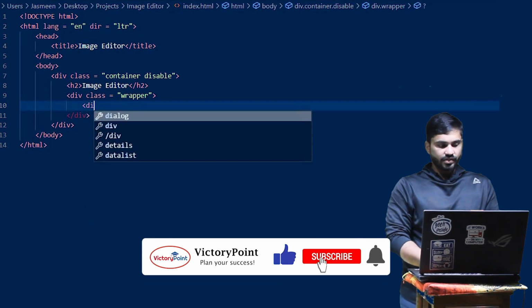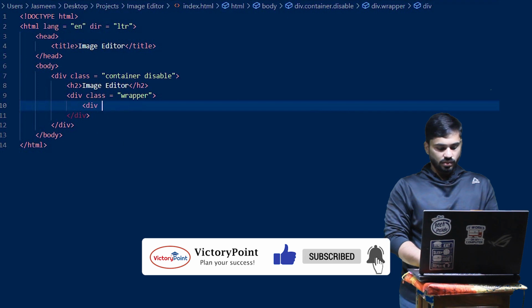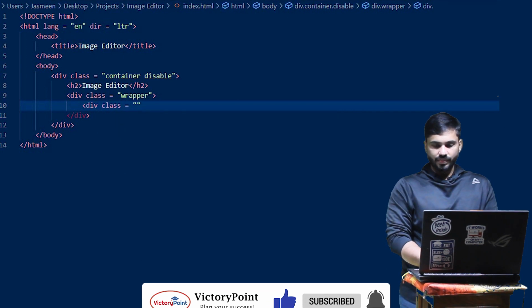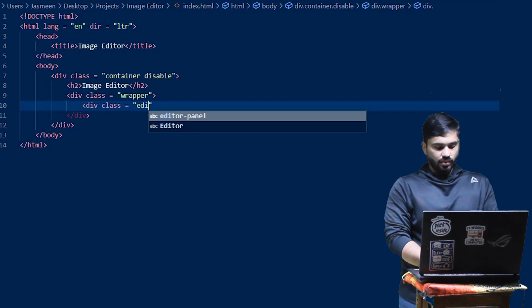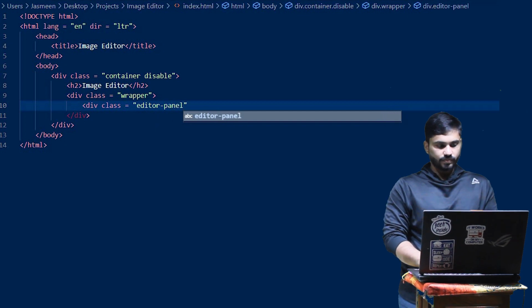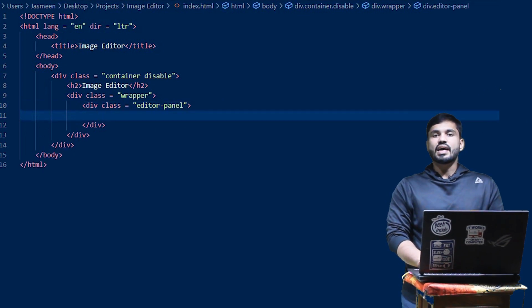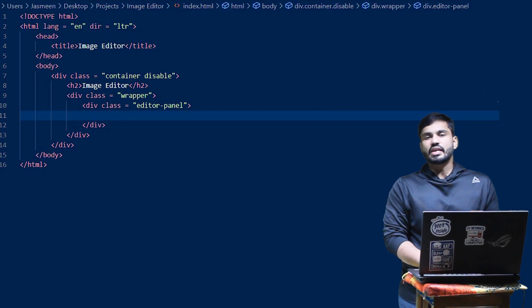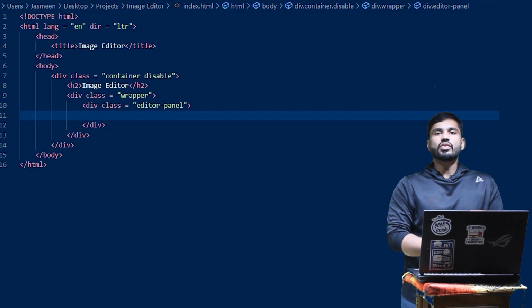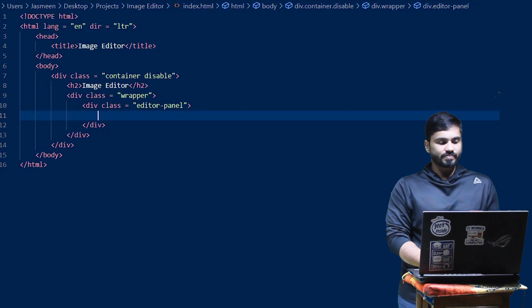Let's create another div and give it a class name editor panel. This will have all the filters that we can apply to the images. So we can give any class name to these divs that we like, but giving meaningful class names will make our code more understandable and easier for us to code.